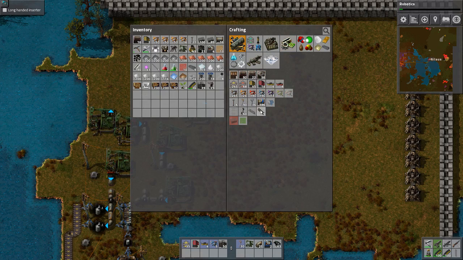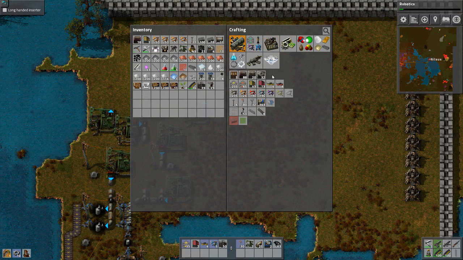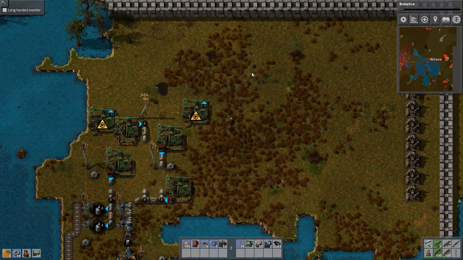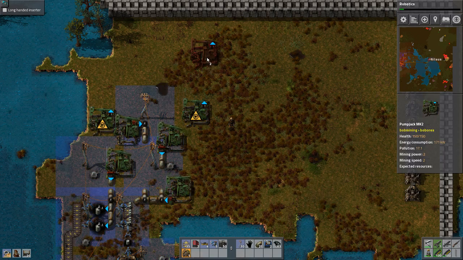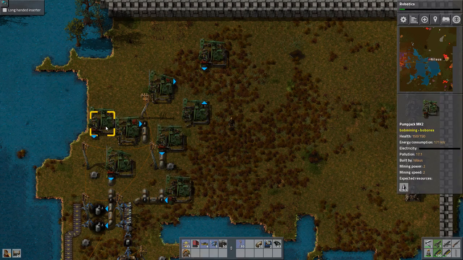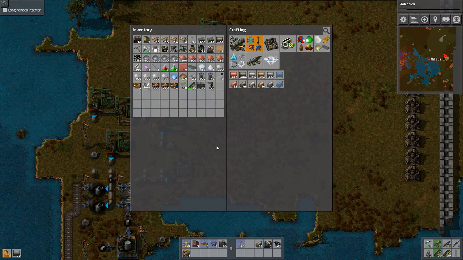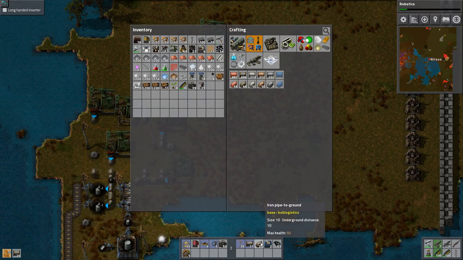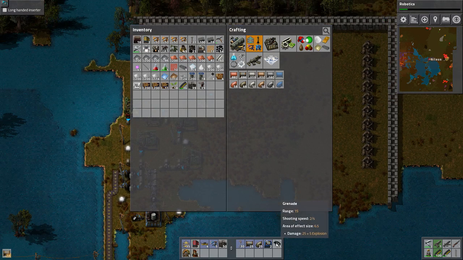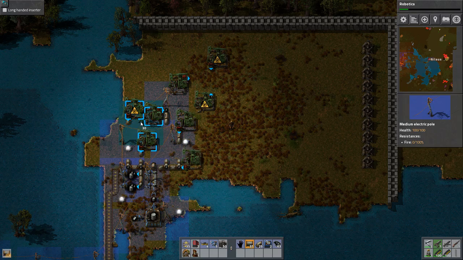I think we'll build a refinery over here. That's not a refinery, that's a refinery. And we do need a lot of pipes. Let's get a lot more pipes here. I think this one can go along to the other ones. These should be down here. They should be fixed and fixed and fixed. That was not working.